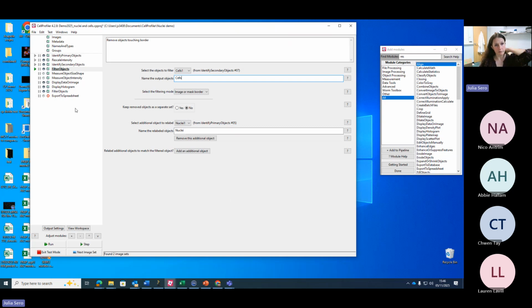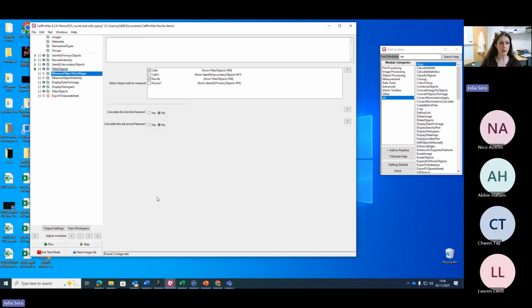And that's important for the next things that we do, things like measuring the object's size and shape. So here we've got all of the different objects. You might call them stencils or masks, like these different object region definitions. So you can tick any of the boxes. I'm going to tick cells and nuclei.